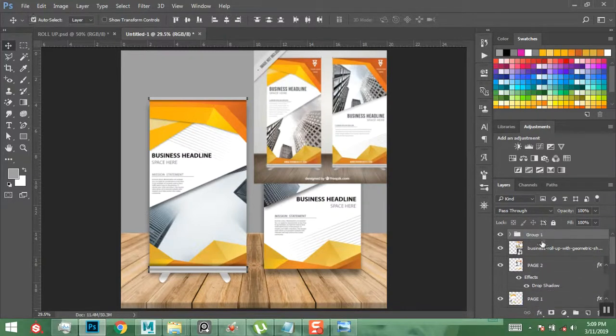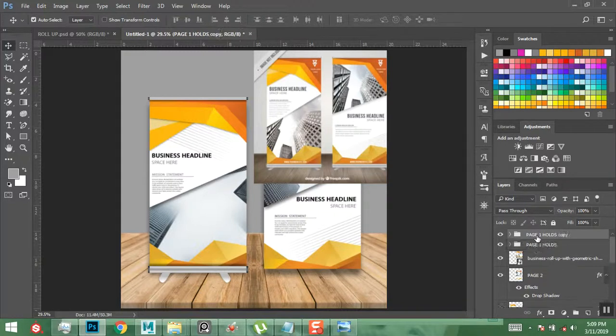And the next thing I'm going to be doing is to copy these three, Control G, name this page 1 old, then Control J on your keyboard, and name this page 2 old, double click on this, delete the copy, and then holding Shift, drag this to the other one.